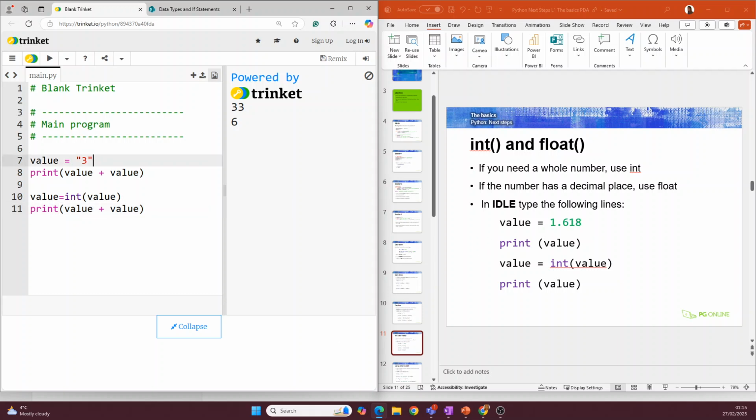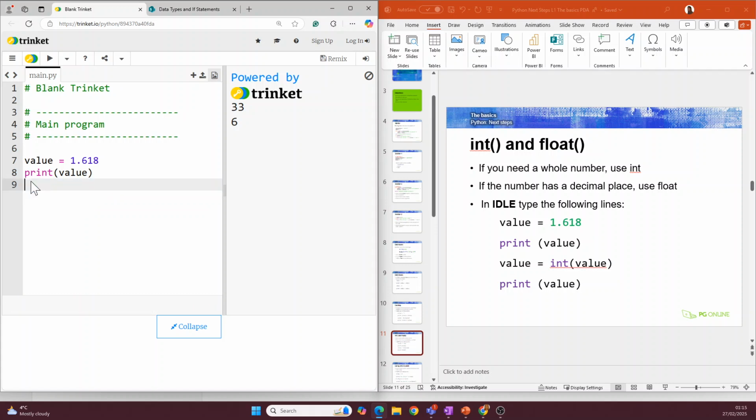So let's just change that to 1.6. So now let's see what happens now. And what I'll do is I'll do it line by line to see. So if I run it, we should get 1.618, which we do.